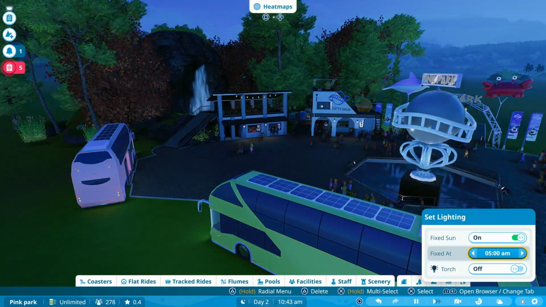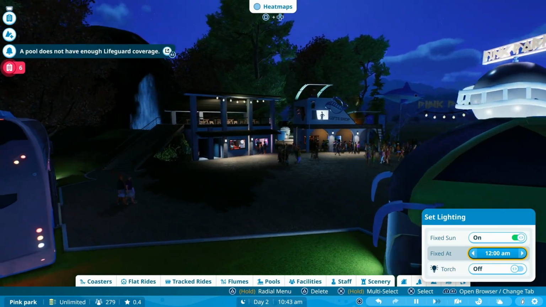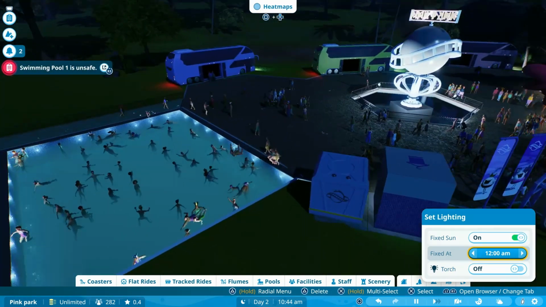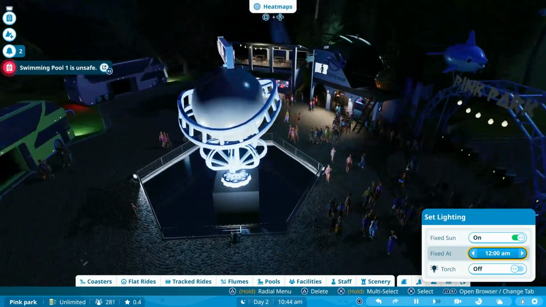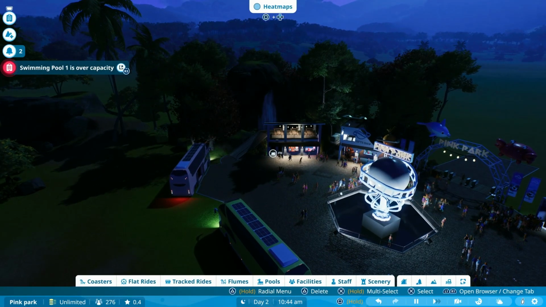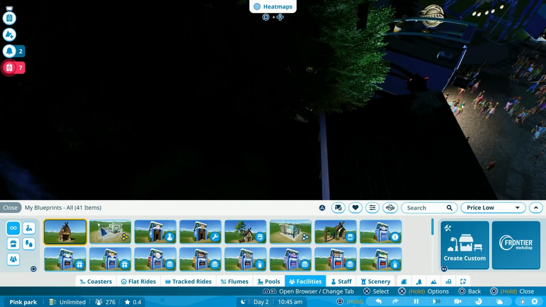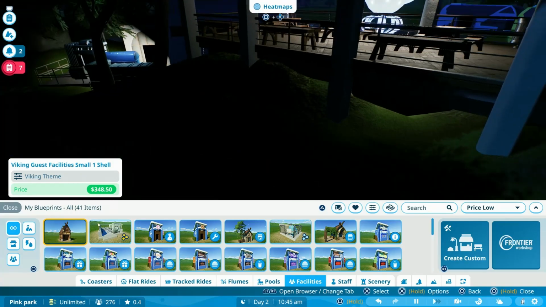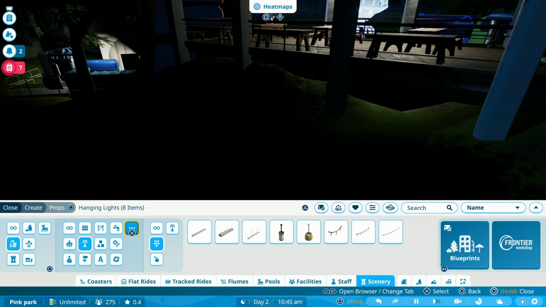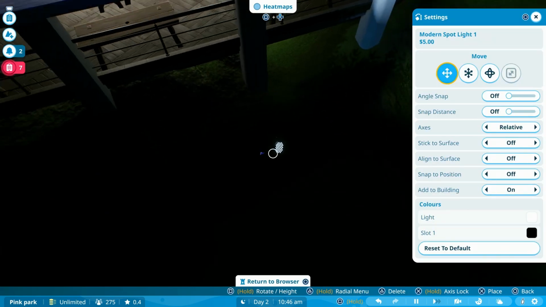This is how it looks in different lighting as well. Well, not different lighting, different time of day. People are using the pool even though they ain't got water filters or anything in it. It's a bit overcrowded. I think I'll add a little spotlight onto this area just to light up the waterfall a little bit. Let's have a nice little backdraft.